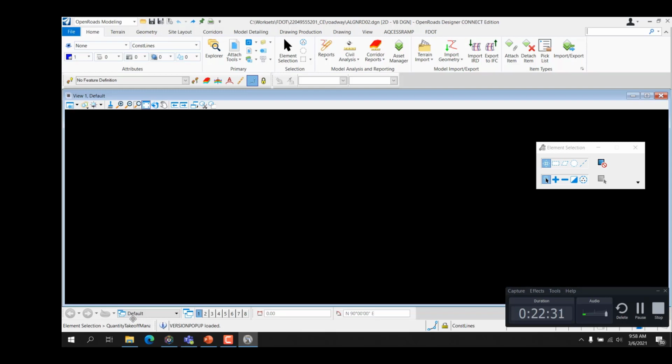Located at the bottom left are the view groups. A view group is a named collection of 8 view windows which allows for the setup of the desktop to display preferences including number of open view windows, window size, and window orientation. Each view group is associated with a model, making it easy to access and navigate through different models in the active DGN file. By default, this is docked at the bottom left. Also docked at the bottom of the screen are the ACCUDRAW tool settings. This is a tool that's used to facilitate data point entry.